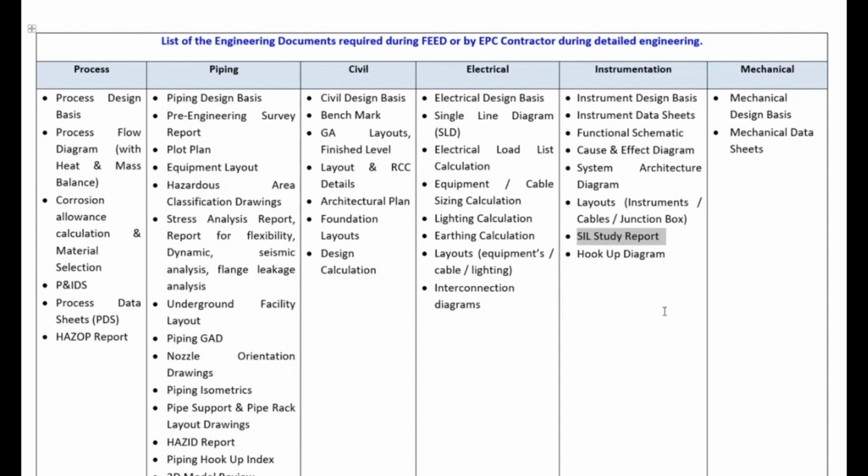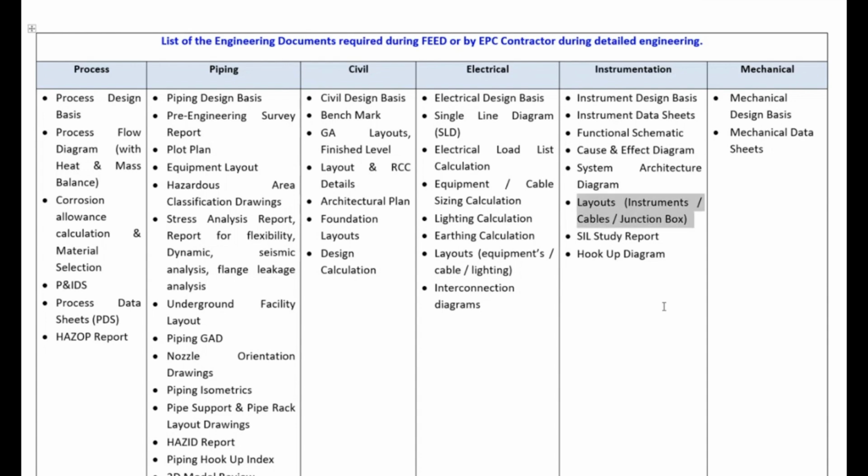So this is what the safety integrity study tells you, and it does not indicate only redundancy or more equipment at the same location in the field. At the same time, it defines redundancy in the control systems inside the control room, where one input will go to two different cards inside the PLC. If one fails, the second will work. So cause and effect and the SIL study go hand in hand. Cause and effect is required for the SIL study. And of course, once the HAZOP is completed, that is also an input for the SIL study.